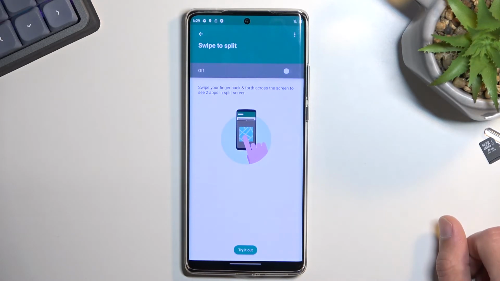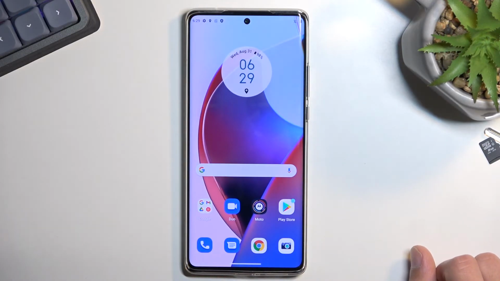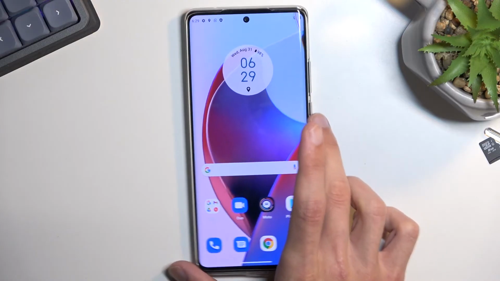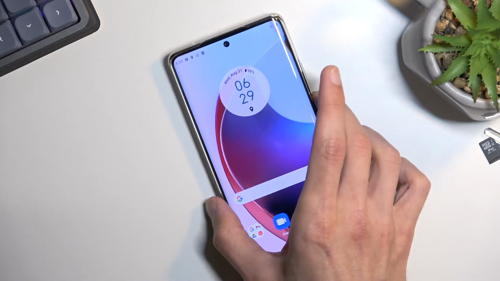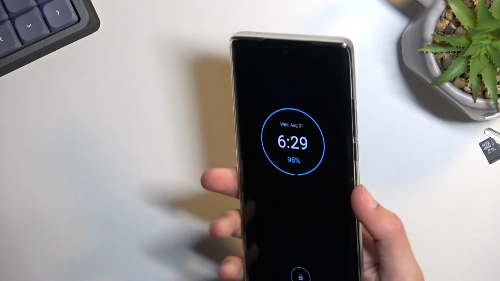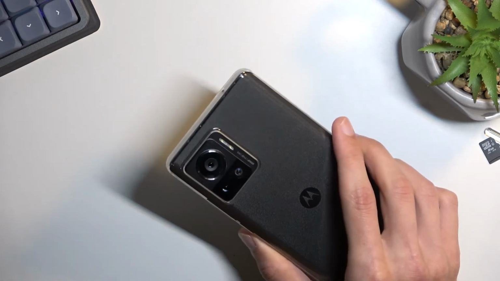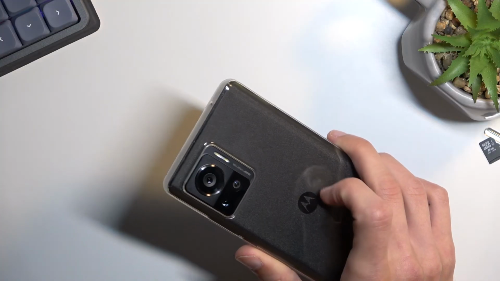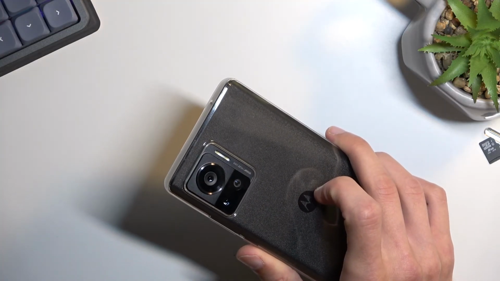But whatever. Now moving on to the last option that I wanted to show, and this is one of the things that I use quite often on my device, but usually it's a little bit more annoying to get to, which is the flashlight. On here, it's enabled by default, what you do is just shake the phone to turn the flashlight on and off. That's all you need to do. Now it is turned on by default, so if by some random incident you realize from time to time that your flashlight is on and you don't know why, that's why.